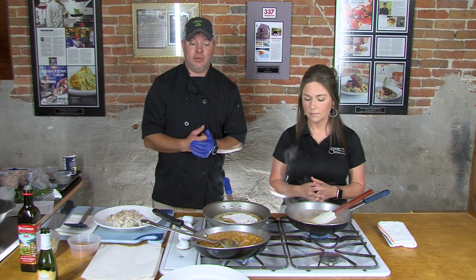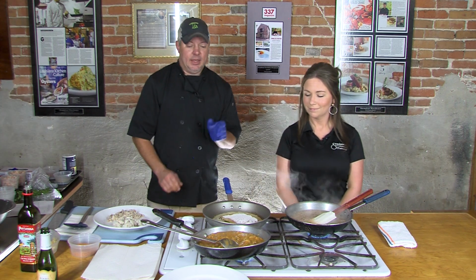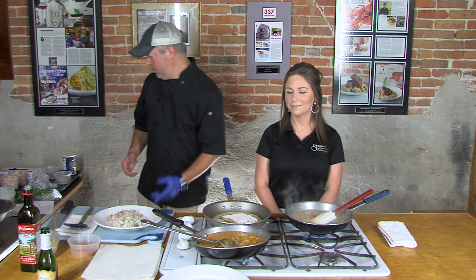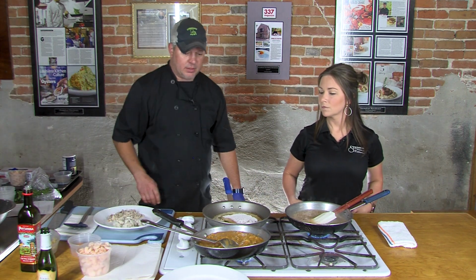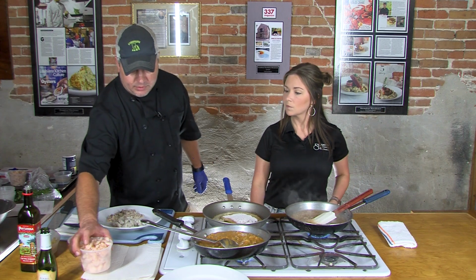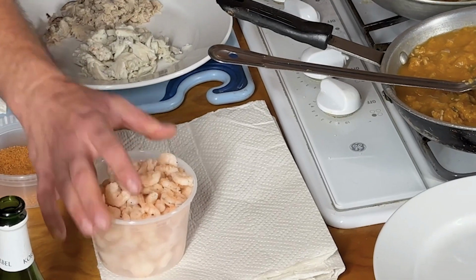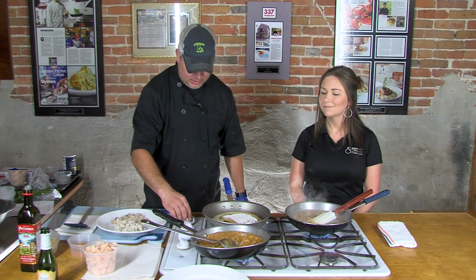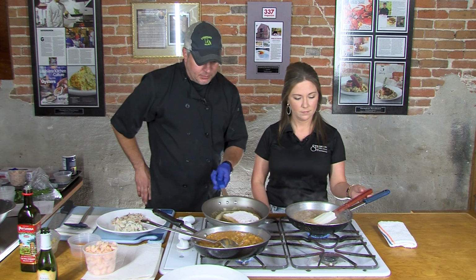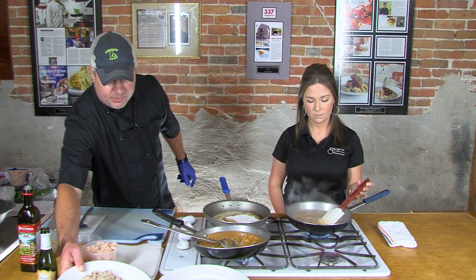You make you some crawfish étouffée, however you like it, your favorite recipe. And so what we're gonna do is, once we get our crawfish heated, we are going to add our shrimp. These shrimp we actually boil. These are 70-90 count, so it's a medium to small shrimp. You obviously use whatever size you like. We're gonna add that, and we have 2 different crab meats that we're gonna put in there.